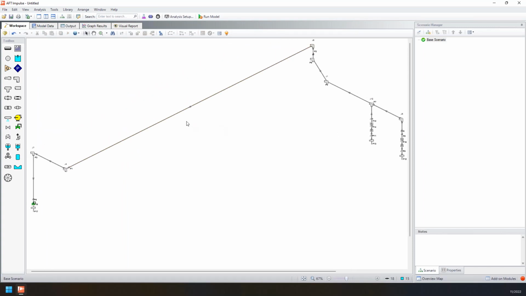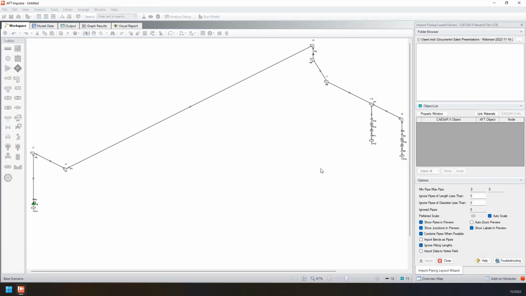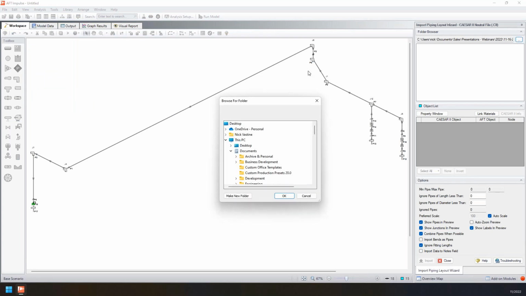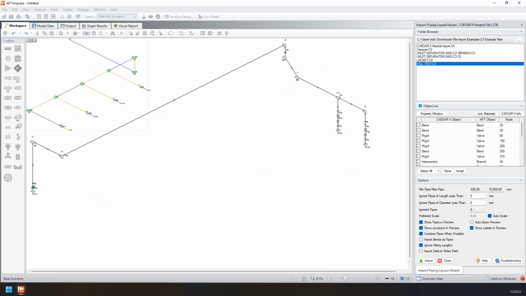Let's say that you have multiple PCF files, sort of like we had multiple Fathom models for when we were building out that cooling water system. You can also import additional files on top of this. So you could import another PCF file. In this case, we'll look at importing a Caesar2 file and see how, again, the process is very similar, but slightly different. Here again, at the top is our folder browser, where we'll go and select our folder from downloads, and then here are Caesar2 files, where again, we can go through and we can preview each of the different cases.